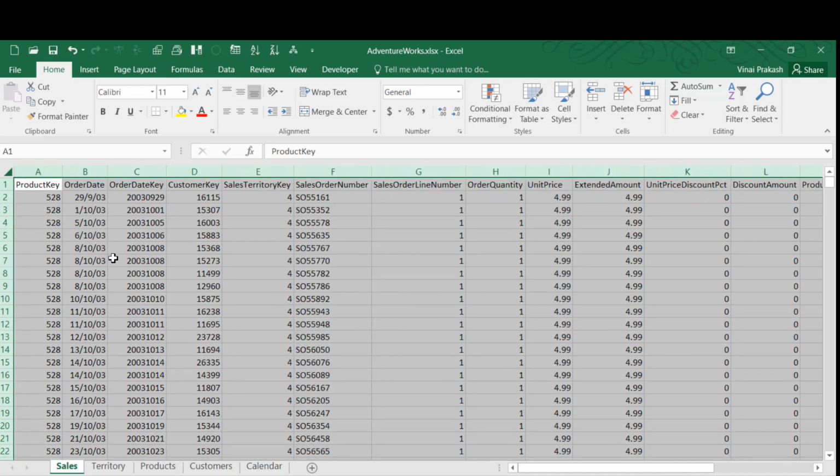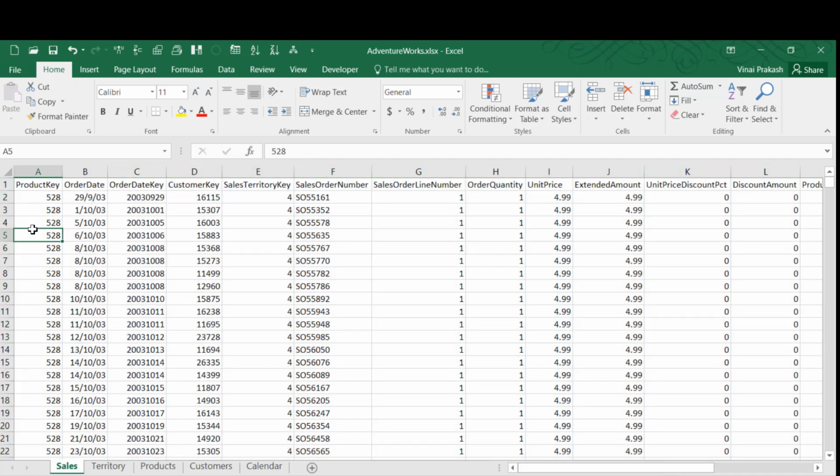So here, one row cannot be figured out. You cannot make sense of this data without doing lookups on other master data tables. For example, product ID 528. Well, we don't know what this is unless we look it up in the products table. We know the order date, we know the customer key, but who is the customer? We need to connect this to the customer table.